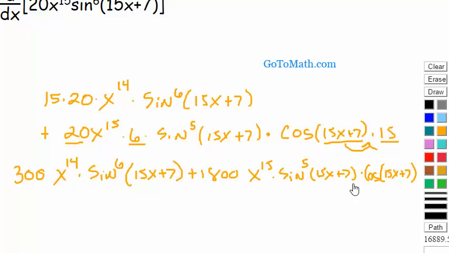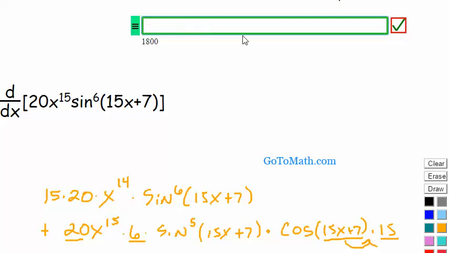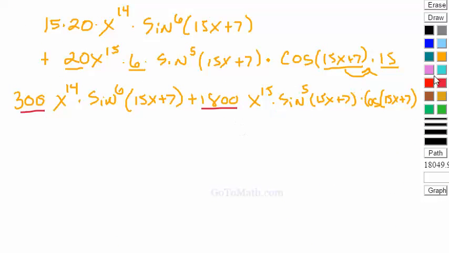Now, if you wanted to factor this thing, we could probably factor it. We need to find the GCD of 300 and 1800. Right, 300 and 1800. So let's go up here, and I got a nice little built-in function up here. 300, and of course you'll have to do this in your head if you're trying to study for a test or something. You'll have to figure that out. 300 is the GCD. Okay, that's cool. So we can actually factor out, I should have known that. Anyway, we can factor out a 300.